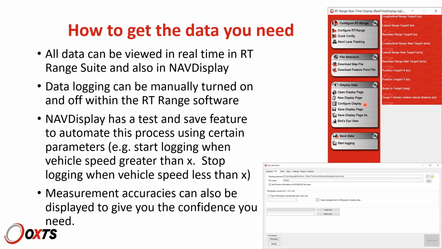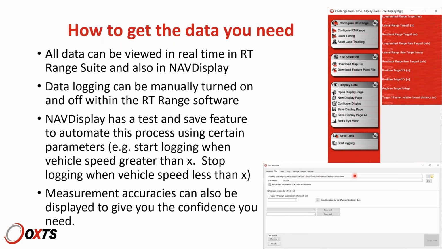But what you'll find if you don't specify anything else is that your whole day's testing will result in one long file, RCOM is the file format, containing every test that you've done that day. If you want to have specific files for a specific test, you'll want to hit start logging and stop logging at the end of each test. Or what you can also do is automate this process a little bit by using NAV display rather than RT range, which has a function called test and save. It's in the utilities menu, opens up a window like this.